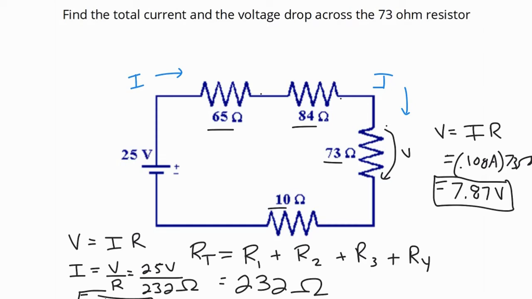And that's because these electrons are doing work. As I go across here, I do 7.87 volts of work, and now that voltage is gone. So the voltage is going to drop across all of these resistors. If I were to measure the voltage from this point to that point across the first one, I would have more voltage than if I were to measure from this first point to across this third one. So the voltage is going to drop across each of these in a series circuit.